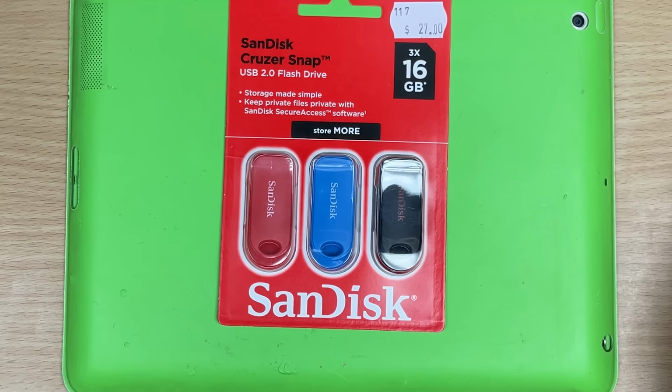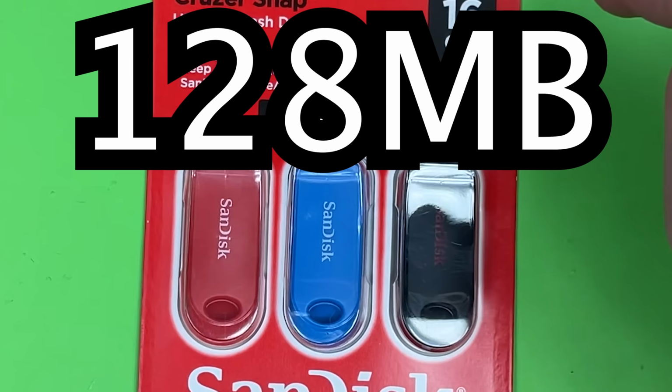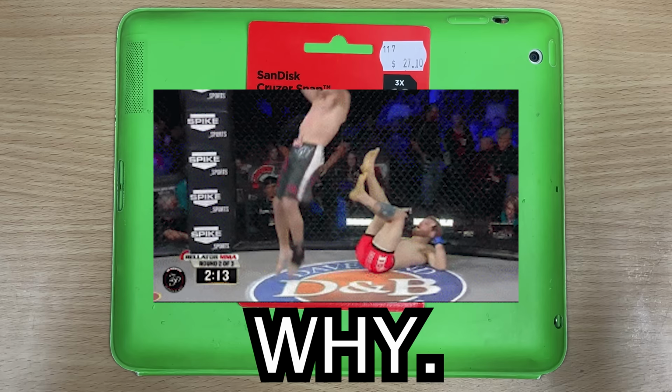Just the plug and play of flash drives was amazing. Floppy disks are annoying. For a little bit, there was a bit of status as to how big your flash drive was. Let me tell you, mate, the day I rolled up to school with my first ever MP3 player and it had 128 megabytes. But I know what you're asking. Why are you telling us this?